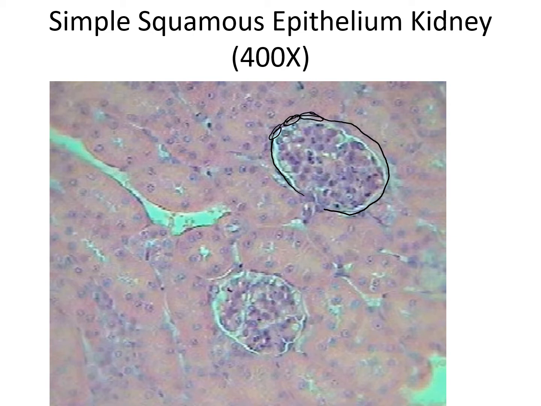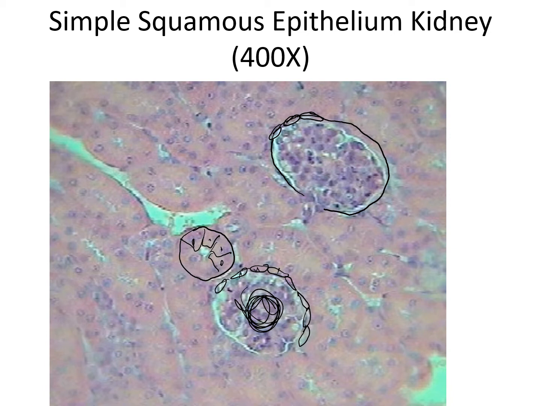Because actually this tube, you see another tube over here, and this tube is made from simple cuboidal epithelium. Right, so that's a simple cuboidal, and this is simple squamous. So again, here's our simple squamous. What is inside? This is capillaries. It's called glomerulus inside. So we're looking just at this structure shown over here, right, and nucleus inside.